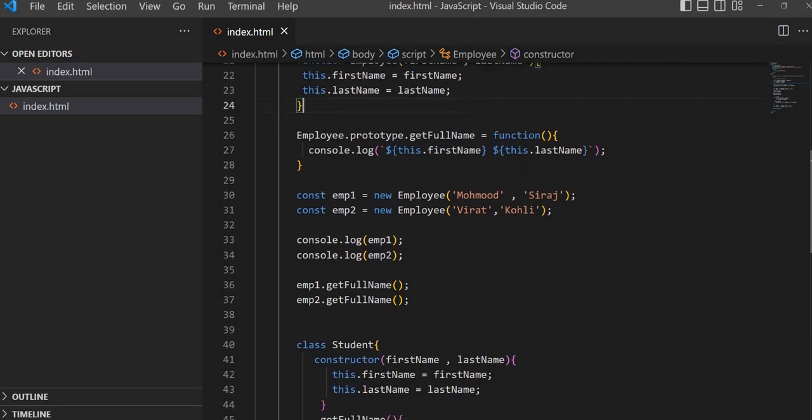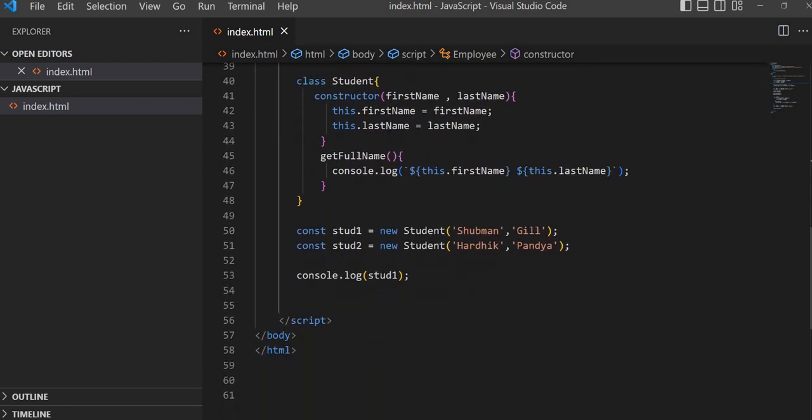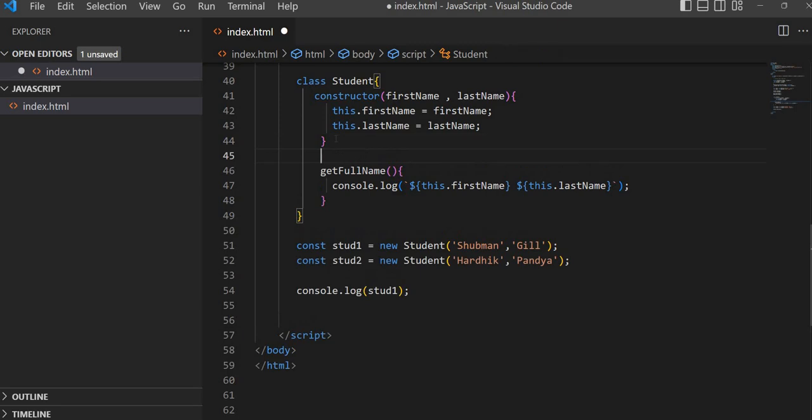Which one is simple? Using classes is very, very simple. You don't need to use the prototype keyword and you don't need to fall into confusion about what we are writing. Simple, simple, simple. Just define the properties you want in the constructor, and the methods, which should be reusable, just mention outside the constructor. These will go and attach to the prototype so that we can reuse the code. This is one level of inheritance.